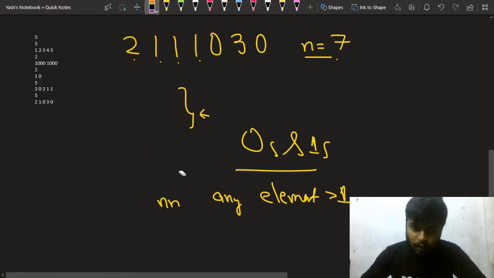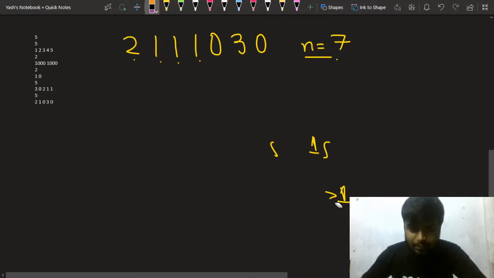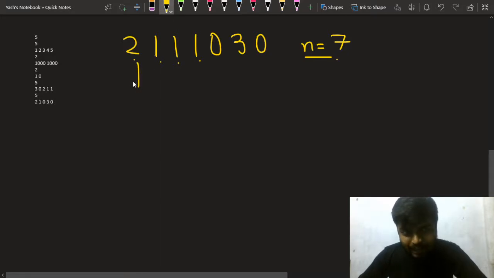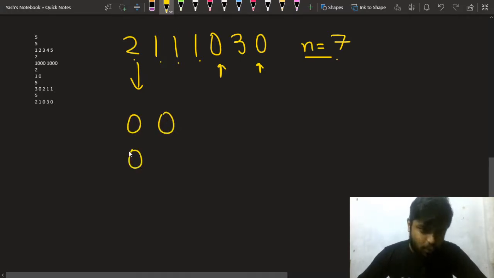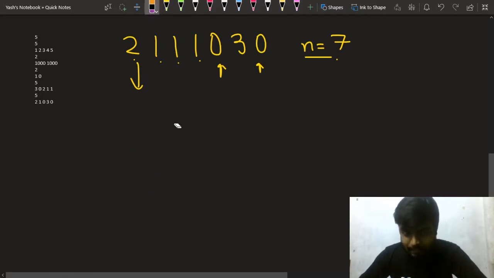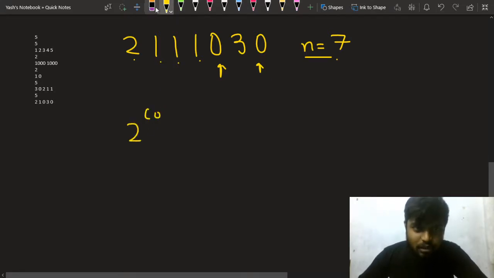After this, you need to figure out some possibilities. Let's say you are taking this array. You can either take this 0, or take that 0, or take both, or take none, right? So these are the 4 possibilities. There can be a lot of possibilities like this. Since you are considering that, it will be nothing but 2 to the power of the frequency of zeros, right?